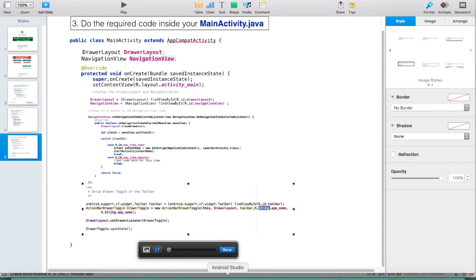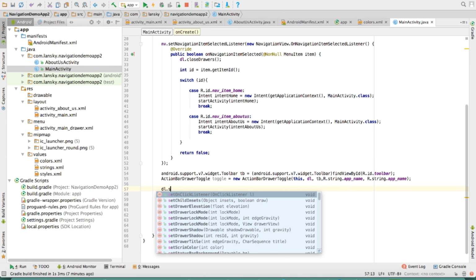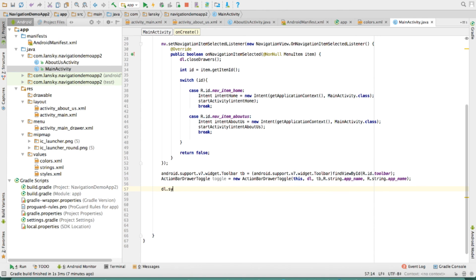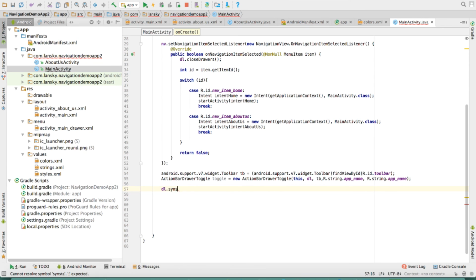Next thing is your drawer layout, or DL in our case, dot sync state. No, setDrawerListener first. You have to call the drawer listener.